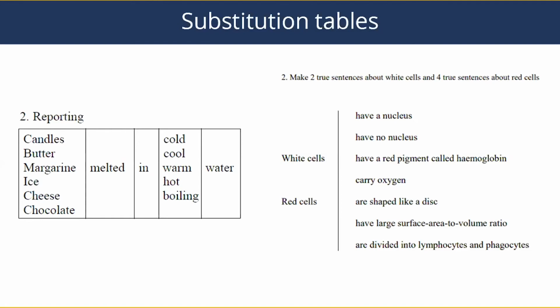They need to realize that some things melt in warm water or melt in boiling water or whatever. And obviously, they need to have some context here when it comes to language. Otherwise, they don't know what a pigment is or what a surface area to volume ratio is. They need to know some language in order to do this. But structuring it like this basically helps them to create a summary of sorts.